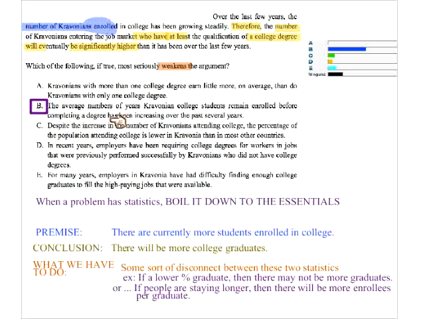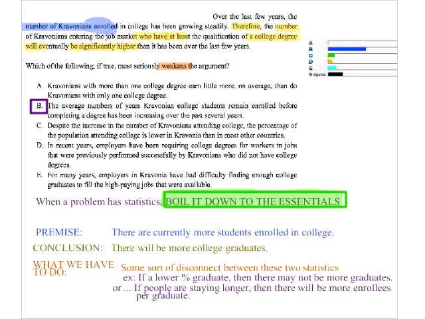Notice that the other choices just don't treat the issue here. So if you picked another answer to this problem, then what that means is that you're not boiling it down to the essentials of the problem. Instead, you're kind of getting lost. One of the biggest dangers of these problems is getting lost in a train of thought.